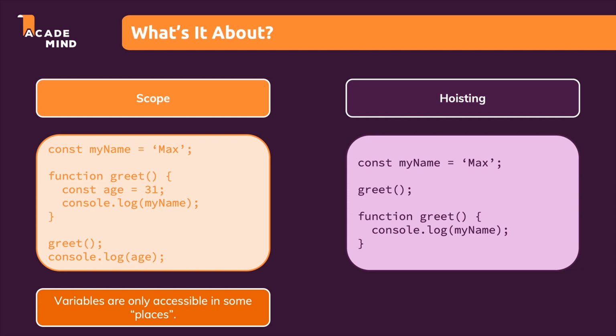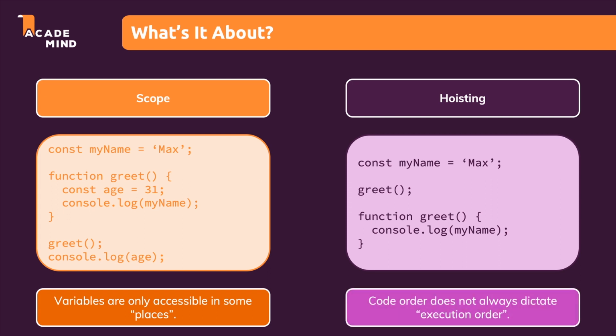So here we will learn that the order of your code lines is not necessarily the execution order. Well, that's in quotes, because you will learn that it's not so much about the order of execution, but about something else. But it is related to when you can access what in your code. So two super important concepts, still a bit unclear at this point maybe, so let's dive deeper.